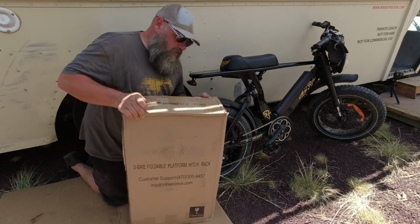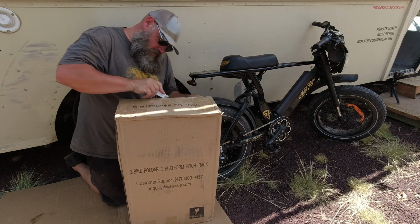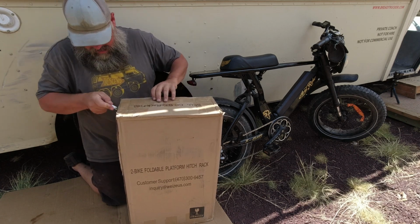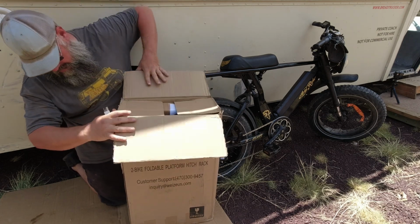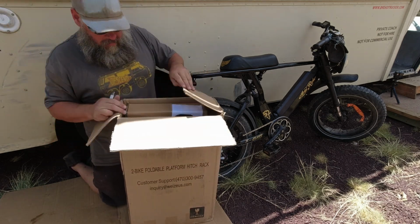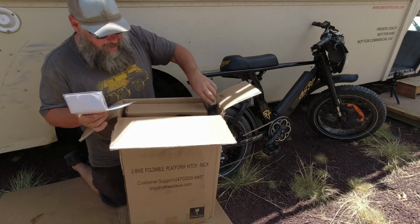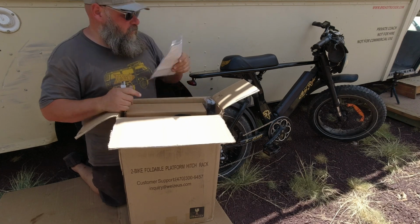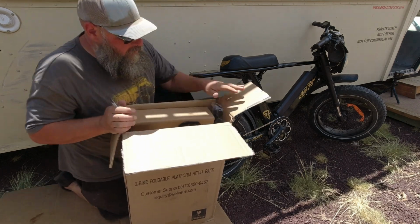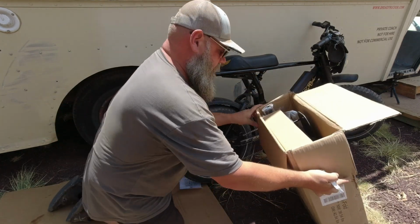So the first thing I'm gonna do is I'm gonna set this down. We're gonna open the box and take all the contents out and see what it comes with. Okay, everything's flat packed. It is quite a heavy box, so it's got some serious steel inside. Little instruction manual here. Won't be needing that. Just kidding. Oh boy.